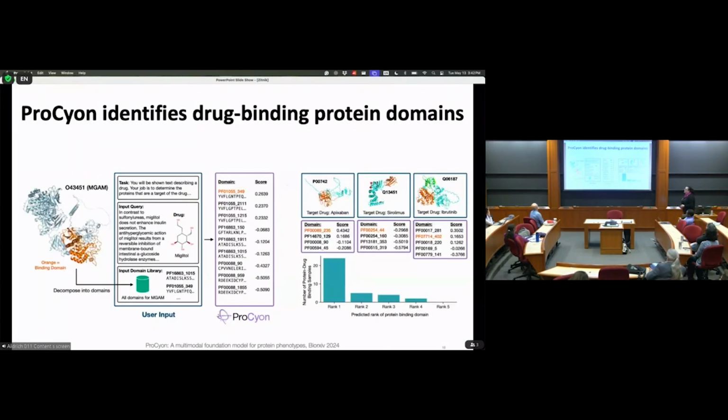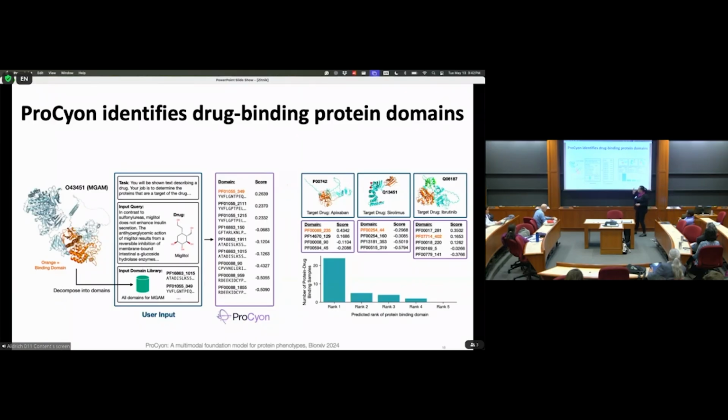In another biological application, we used Procyon to identify where on the shape of the proteins, when drugs enter the human body and bind to target proteins, exactly does that binding occur? In particular, we wanted to understand, for proteins that have multiple substructural units called protein domains, which are those domains that small molecule drugs bind to exert their therapeutic effect.